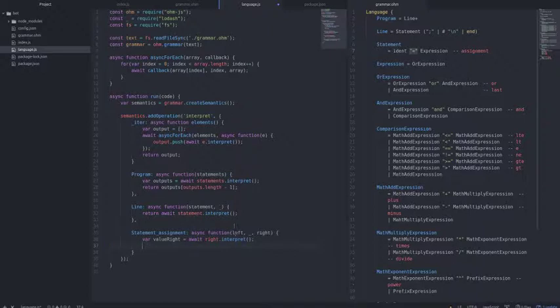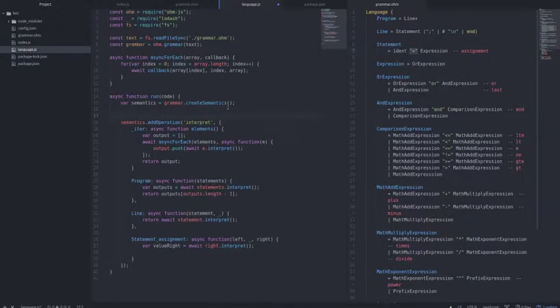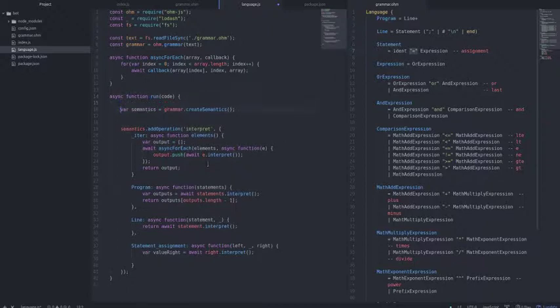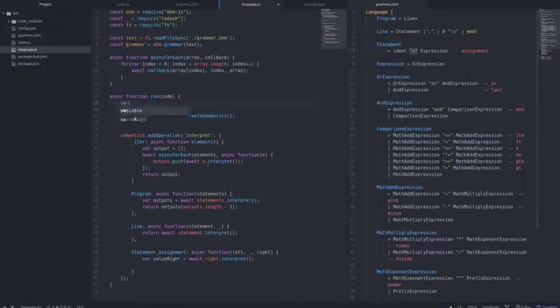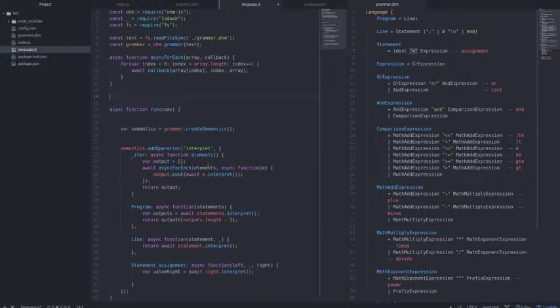And now we need to set up some other things. We're going to set up the environment that the program runs in. This is what we needed Lodash for. So up here, before we define our semantics, we're going to do var environment, and outside of here we need to create a variable called original environment.